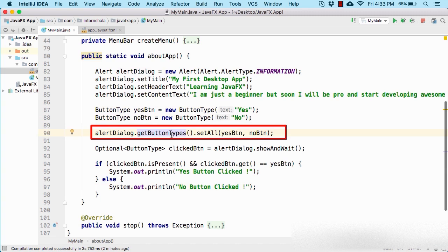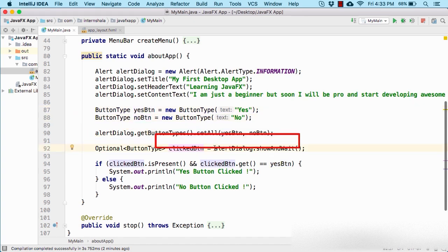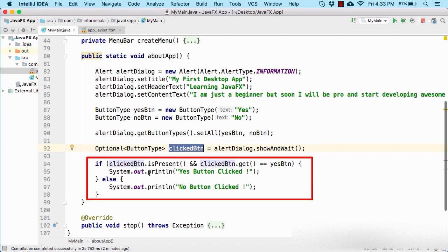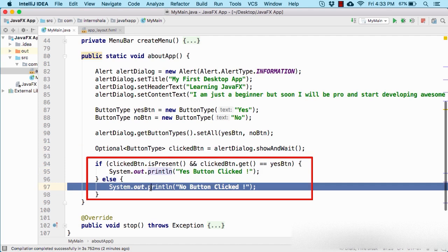We also wanted to perform some action when the user presses the yes button or the no button. For that we used alertDialog.showAndWait, which in turn gives us which button was actually clicked by the user. And on click of that button, we are performing some operation here and here.